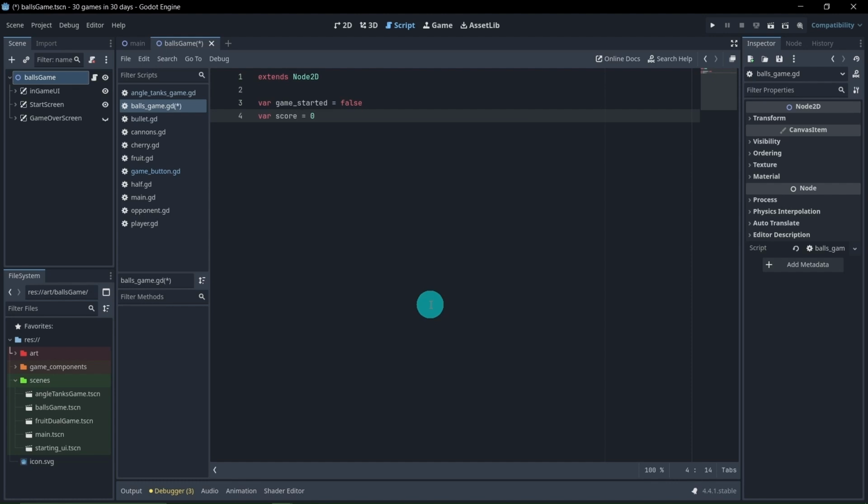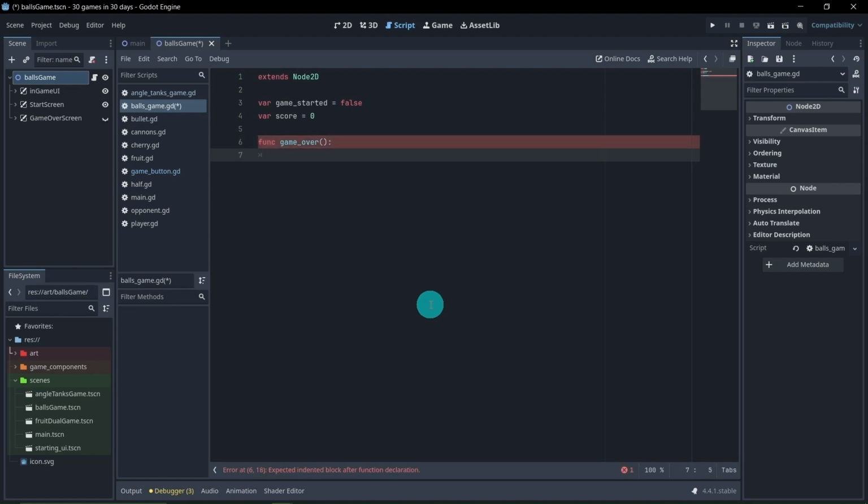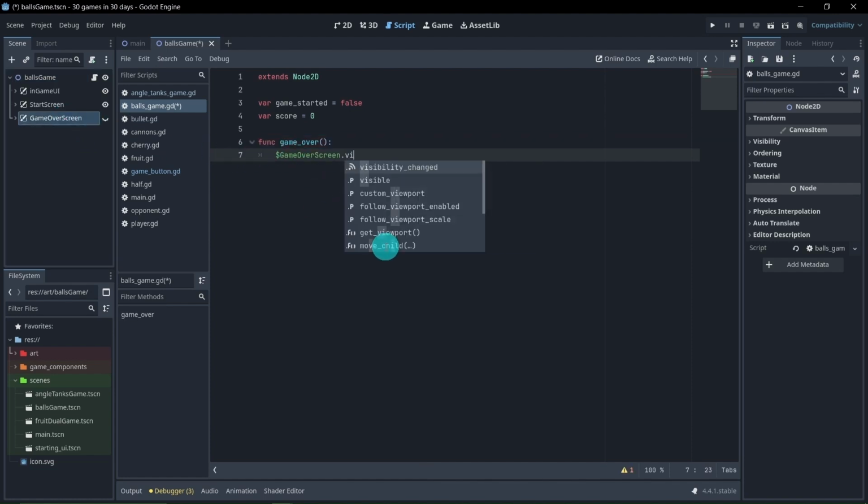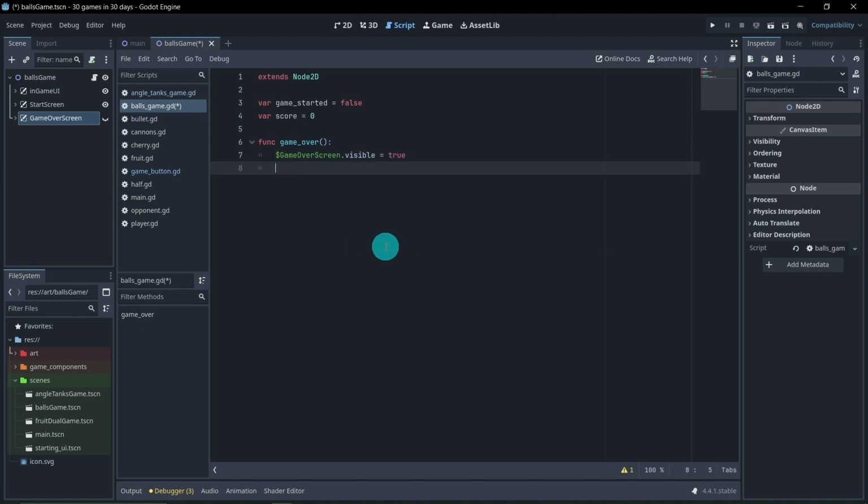All right, so then we're going to create a new function. We're going to call this function game_over. When game over happens, it's simply going to turn on the game over screen. So let's drag and drop that over there, do a dot visible, and we're simply going to equal that to true. All right, awesome.